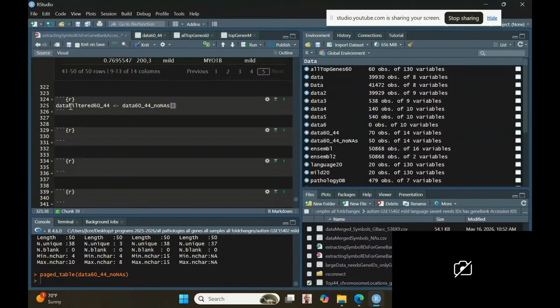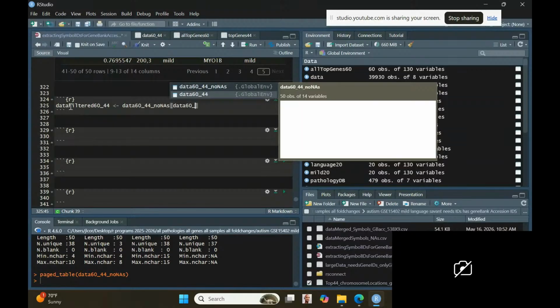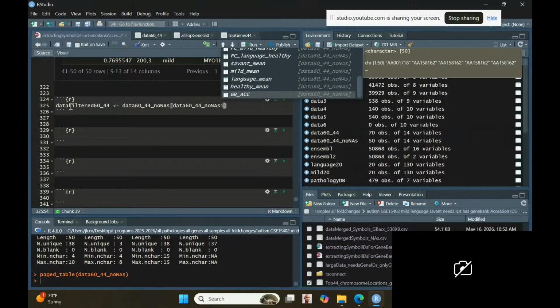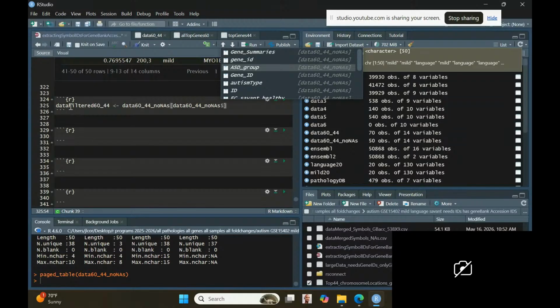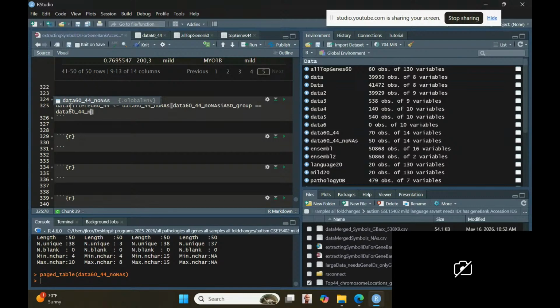Okay, we're going to do data 60 for ASD group, equal to data 60 for non-ASD.